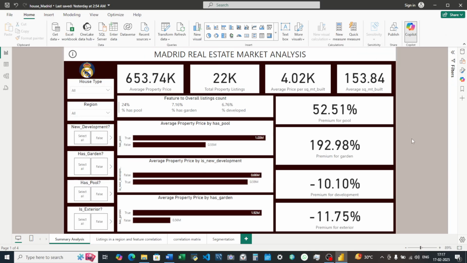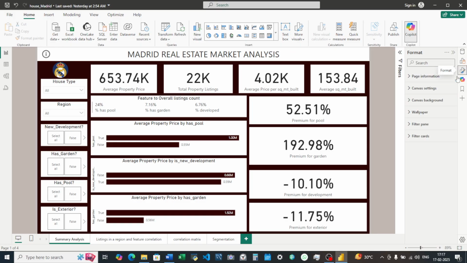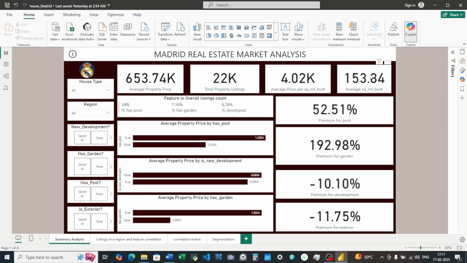See, this is the entire dashboard wherein I have made use of the format options, set the canvas background and canvas settings in the way that I wanted, and designed the entire look of the dashboard. And then I've used cards to find out the average property price, total property listings, the average price per square meter, and average square meter built.